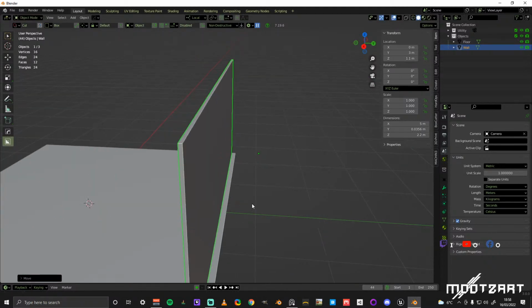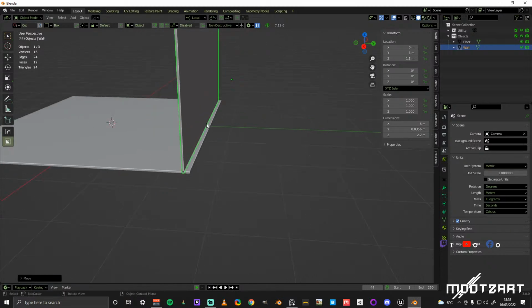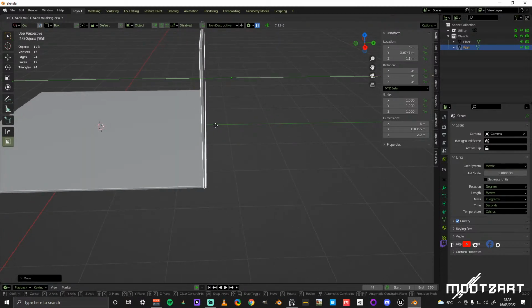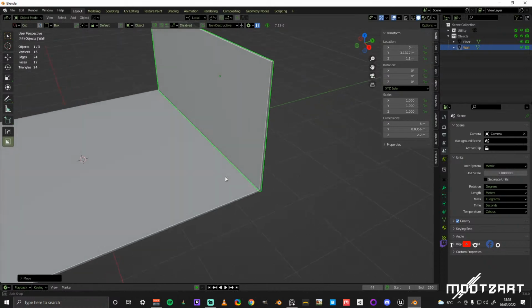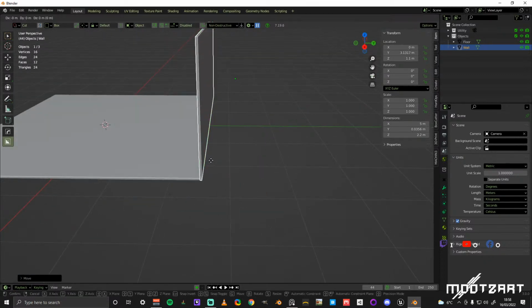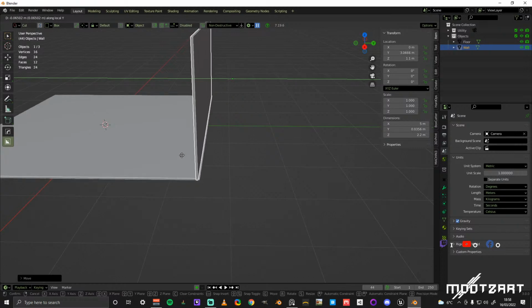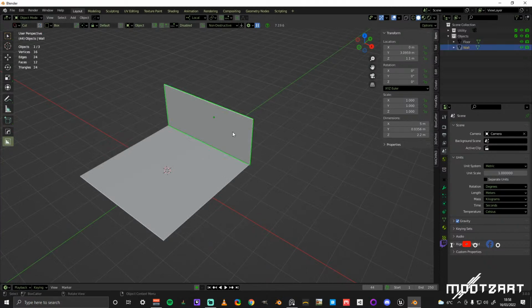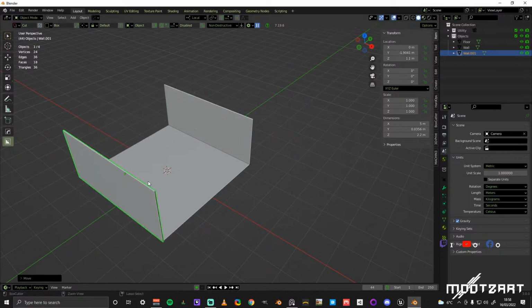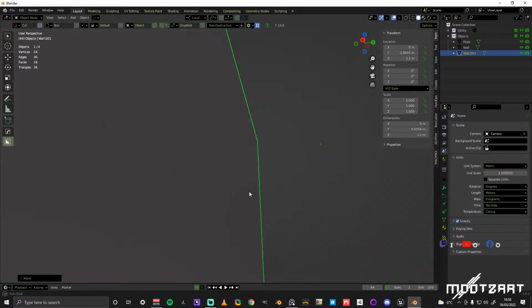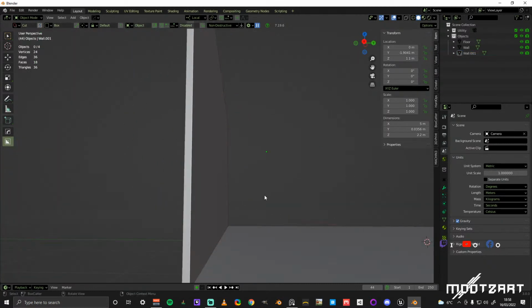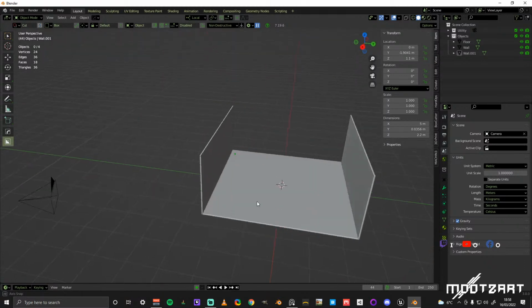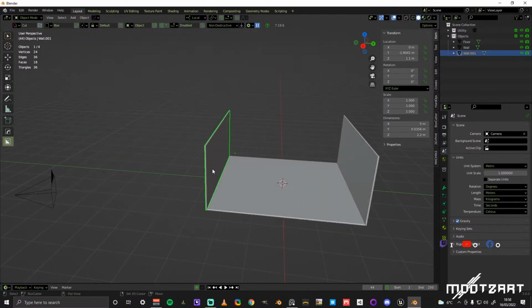Focusing on it with the period key on the number pad, if you're wondering how I was doing that. And then I'm just going to hold shift and fine tune the wall's position along the Y. It's gonna have some overlap. Totally fine. Okay, I'm going to duplicate this one and bring it back over here. Just roughly check it's working like a wall. And then I'm going to do it again.